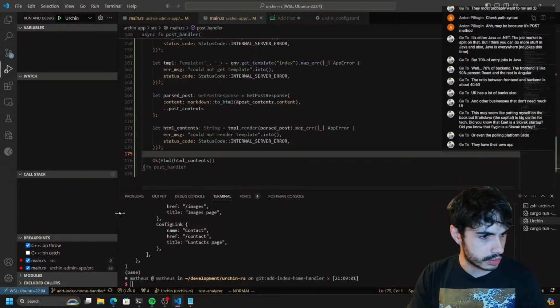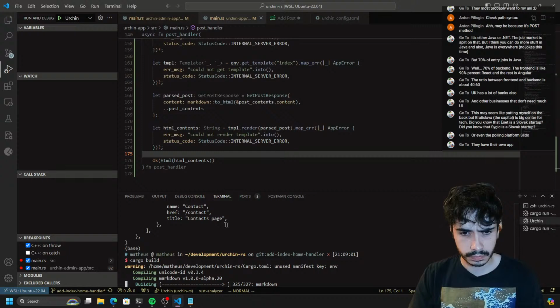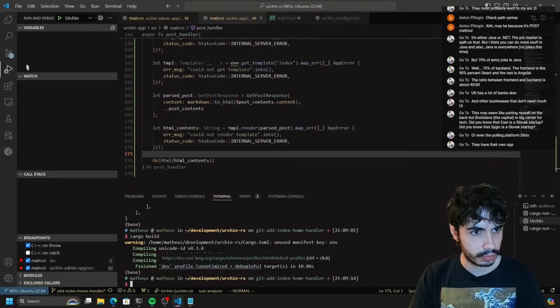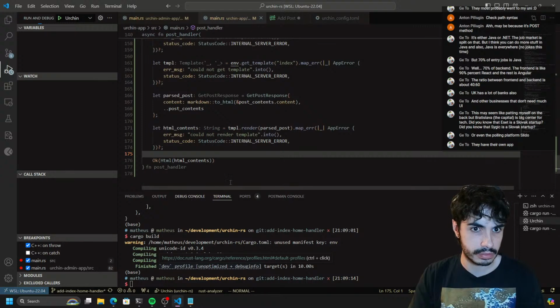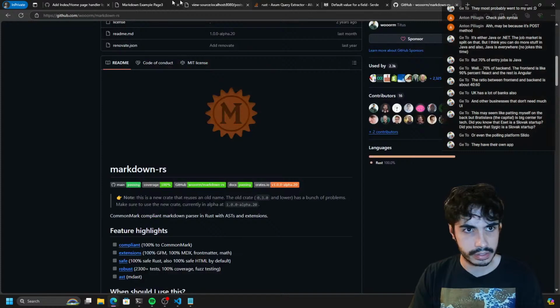Let's stop that. Let's do a cargo build. Beautiful. Let's run it. And then hopefully when it gets to, look at something nice. Okay, so we have this.